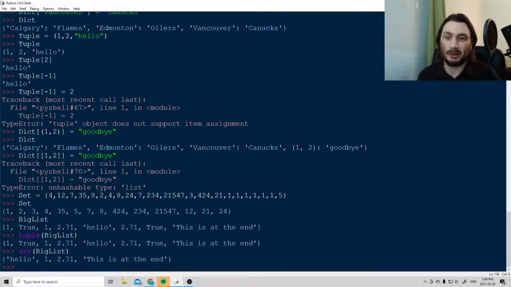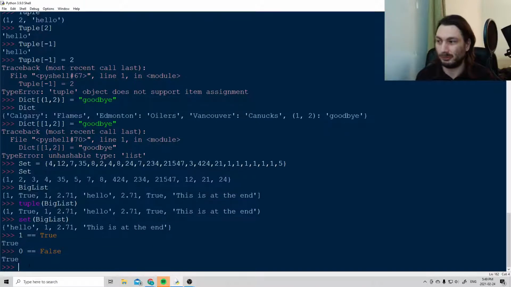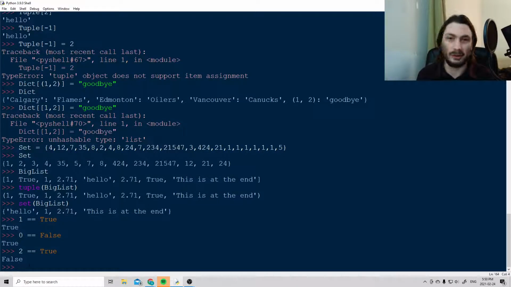Well, I'm going to show you. I'm going to ask, is 1 equal to true? Yes, 1 is equal to true. Might seem weird, but every integer can be converted into a Boolean, or interpreted as a Boolean. So 0 is equal to false. 1 is equal to true, and I think any positive is actually equal to true as well. No, just 1 and 0. My bad. But now we know, right? So that is why true got rid of.